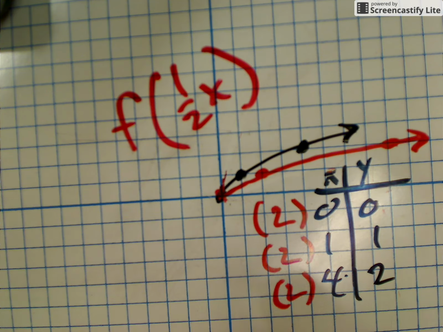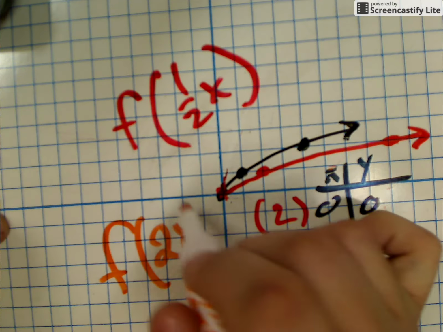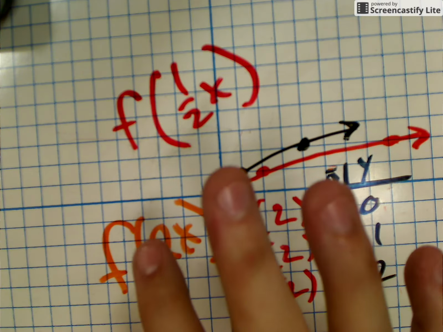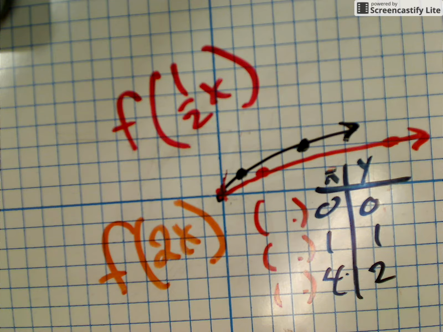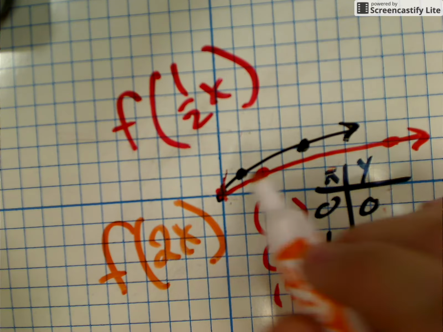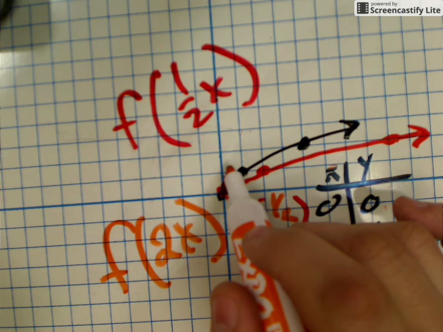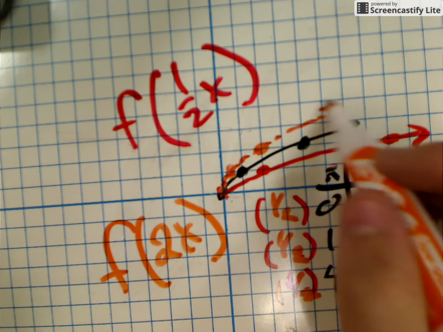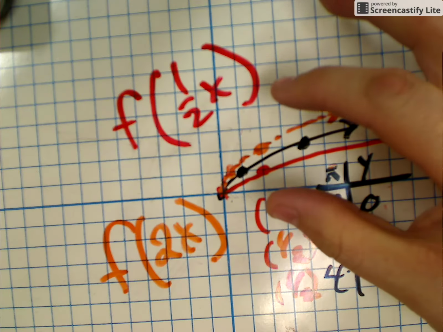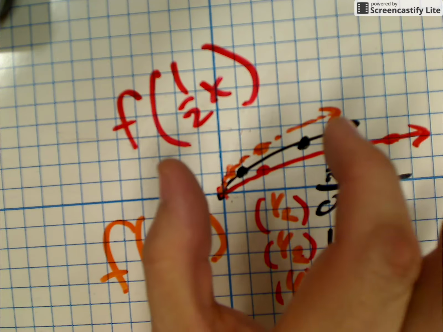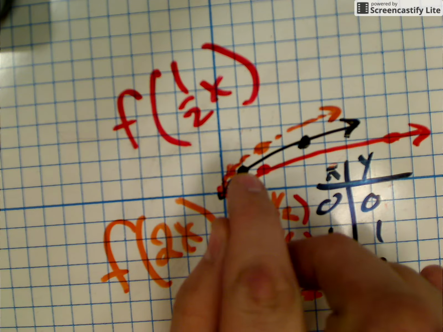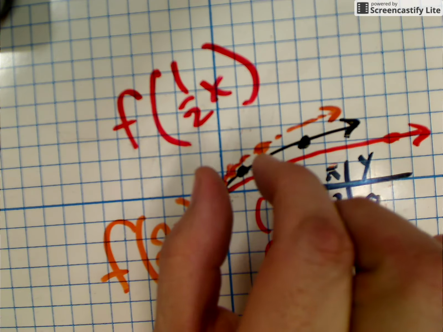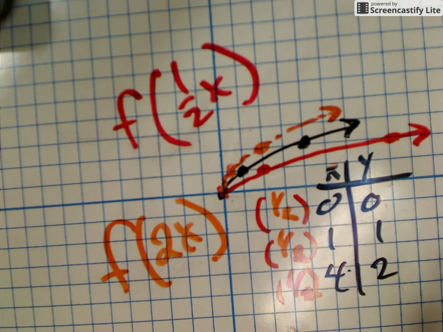Similar on the horizontal compression, remember that you're looking at it in terms of the reciprocal value. So if it's a 2x, we're looking at a horizontal compression of 1/2. We're taking our x values and multiplying by 1/2, such that if this is 1, 1, now my point is 1/2, 1, and then this becomes 2, 2, so that my graph looks something like this. And again, it looks like a vertical stretch, but it really isn't, because your y's are not being affected in this case. Only your x's are being brought closer to your y-axis. So it was at 1, but now it's at 1/2. Here it was at 2, now it's at 1. Everything's being brought in this direction. That's essentially what the stretches and compressions do.